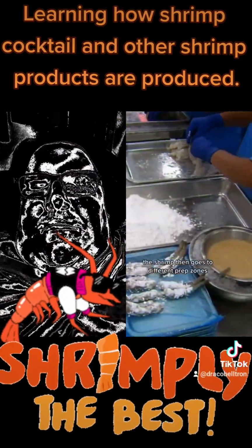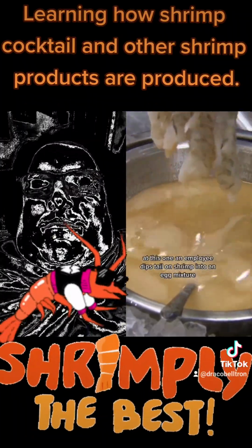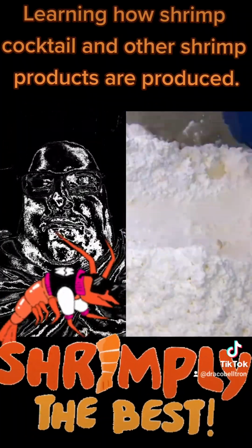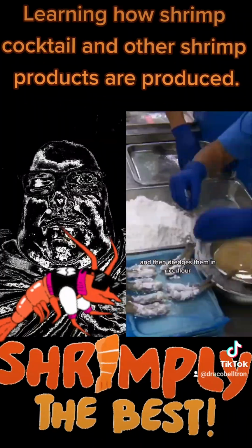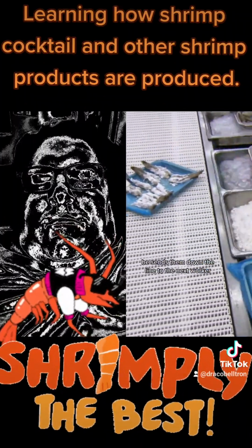The shrimp then goes to different prep zones. At this one, an employee dips tail-on shrimp into an egg mixture and then dredges them in rice flour. He sends them down the line to the next worker.